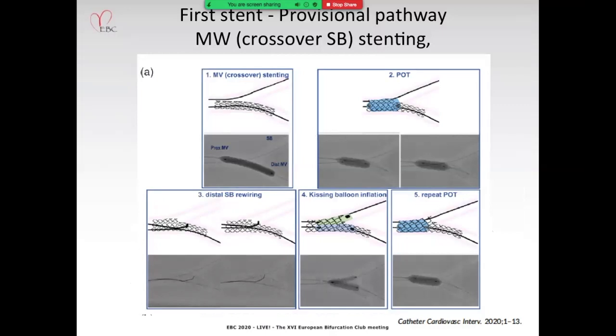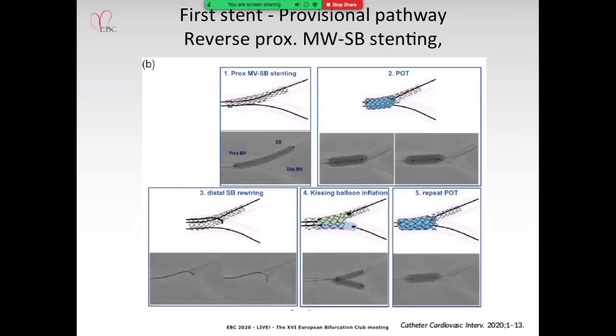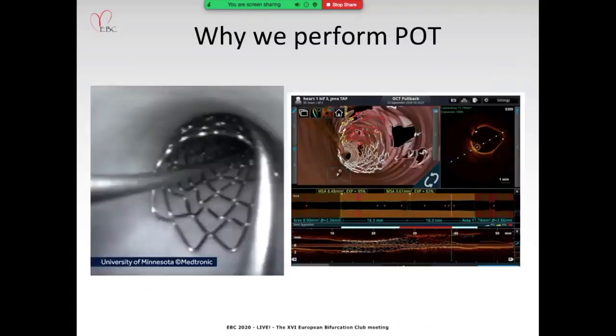The proximal optimization technique can be done crossing over the side branch, but it can also be done reversely, as seen here, which means that we can start a left main procedure by provisional stenting and build the procedure up stepwise until we finalize. Maybe with 2 stents, but we may be able to stop with only 1 stent. So we can protect both the side branch and the main branch up front. It introduces different risk for the takeoff vessels, but this is not the topic for this talk.